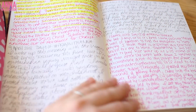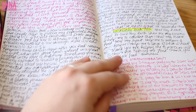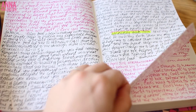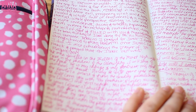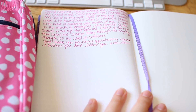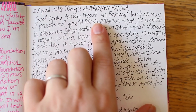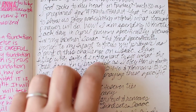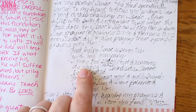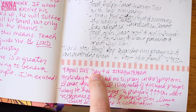I read over these pages before filming to make sure I wasn't sharing anything too private. I switch between a couple different colors of ink, and I do highlight occasionally. The reason I highlight is if it's something I think is really specific — like if I write out a scripture and I'm praying it over the person, I highlight a phrase that I really feel is a prayer focus within that scripture. I'll also summarize passages of scripture and pull phrases from them in a bullet point fashion.